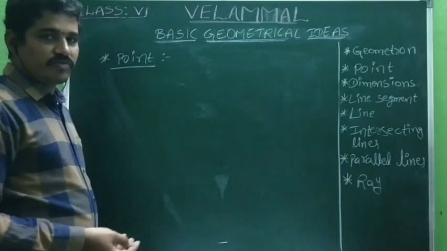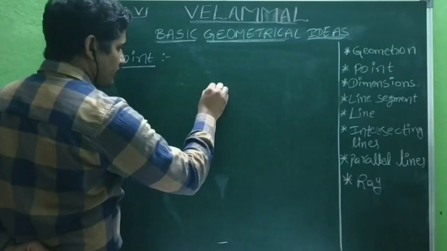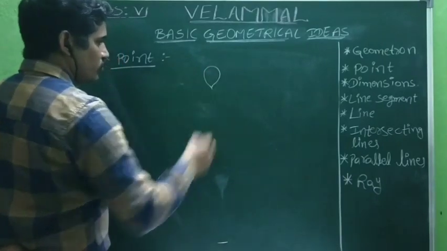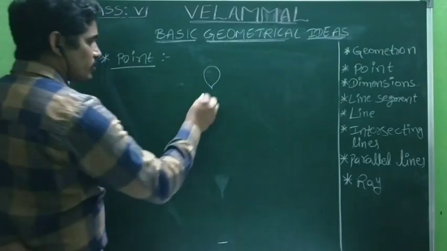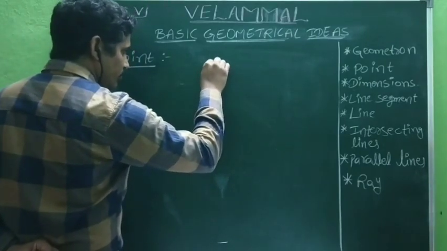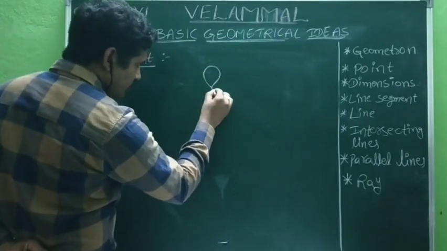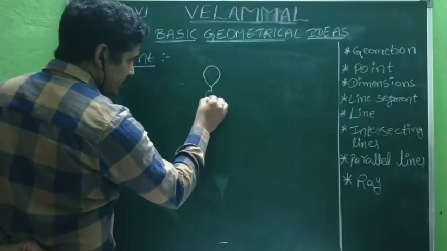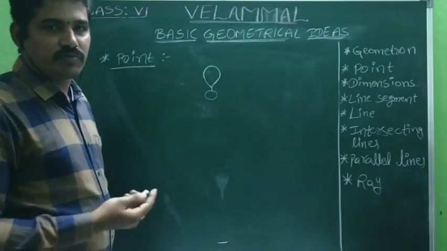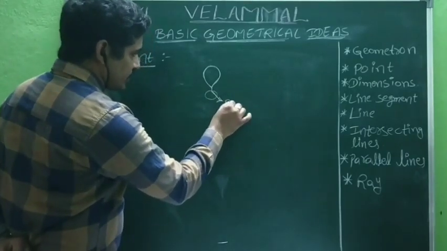Where is the location of Velamal Vidyalaya Partipattu? If you search that in your Google Map, you will find a water drop like this in your Google Maps. This whole water drop is not the Velamal Vidyalaya Partipattu, but the tip of the water drop you are seeing indicates the Velamal Vidyalaya Partipattu, or whatever location we want. So this tip we will take as a point.